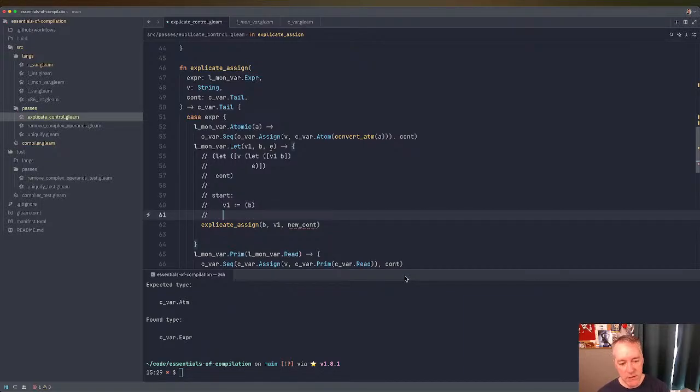And then we need to, v1 will be used inside the expression e. So we need something for the value of the result of evaluating this expression to go into.